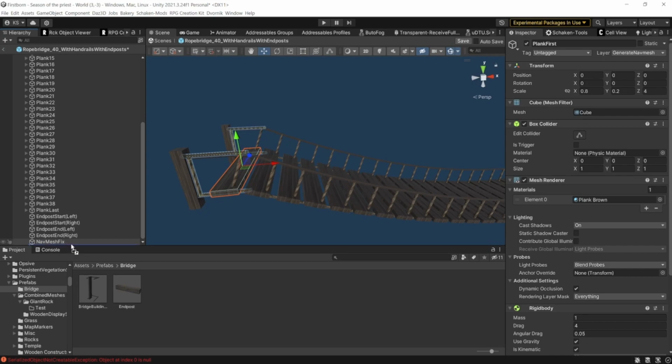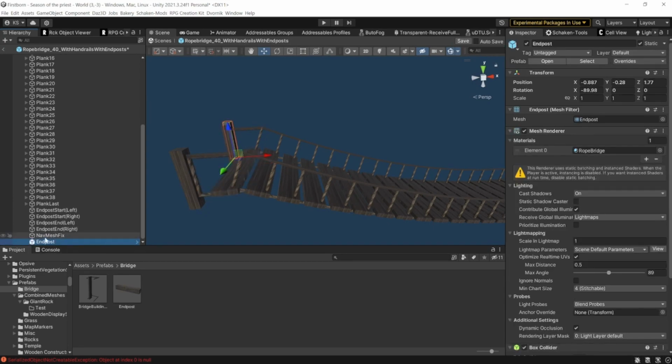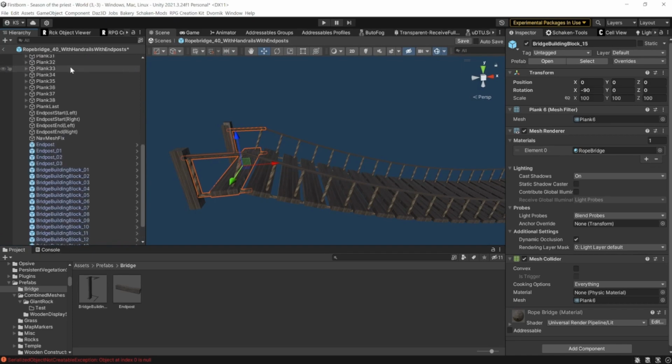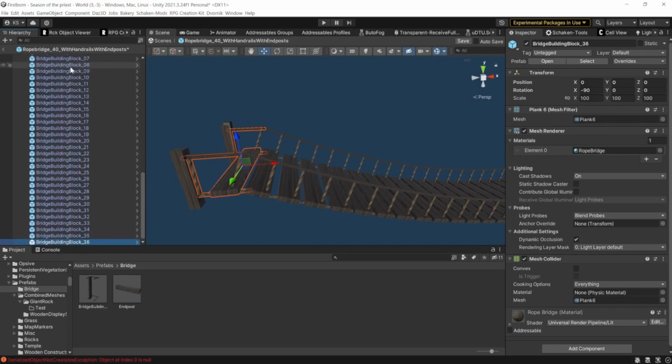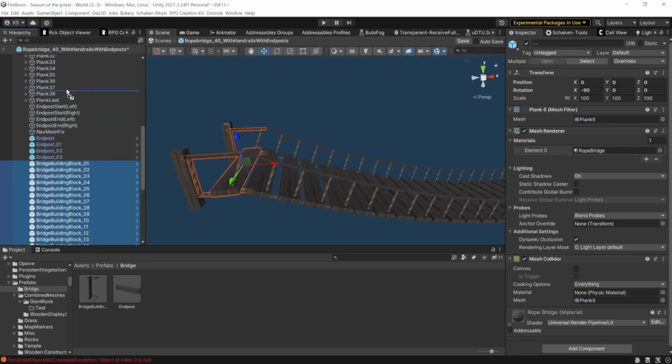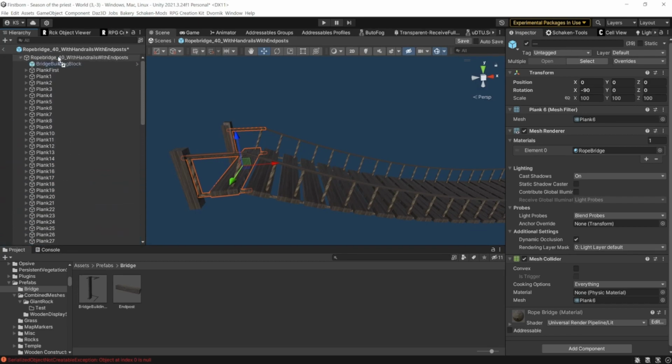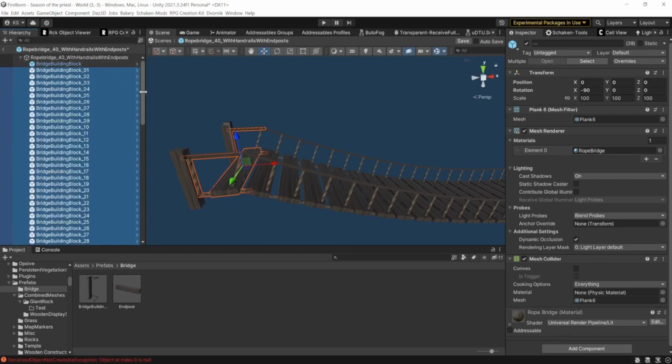So I'm going to drop this one into the scene, and I'm going to duplicate 4 inposts because I have 4 in the scene or inside this prefab. So there's 4 inposts to replace these 4, and I'm going to say there's 39 of the planks, so I'm going to make 39 of these. There we go, there's 39. Actually, I think that'd be 40, because there's 0 as well, because the plank last and plank first don't have a number by them. So now I have to go through every one of these and reposition them.